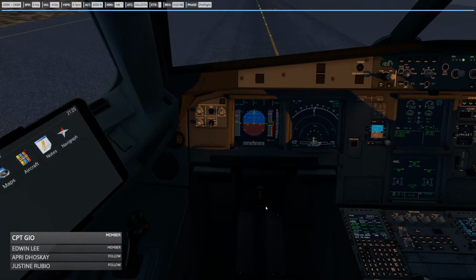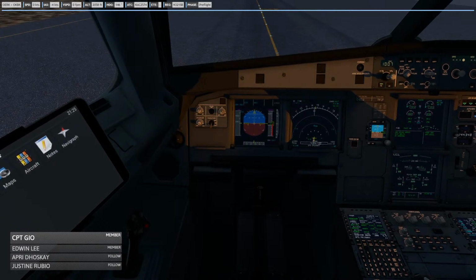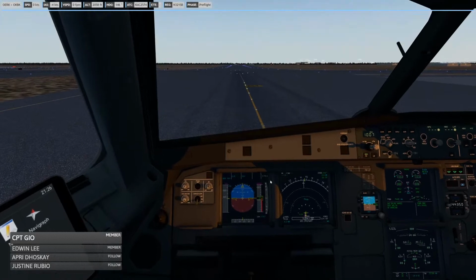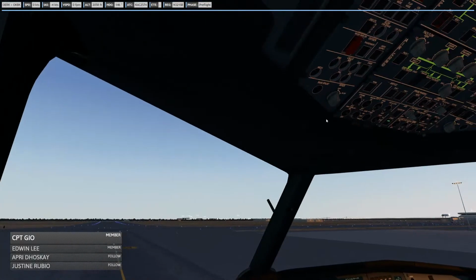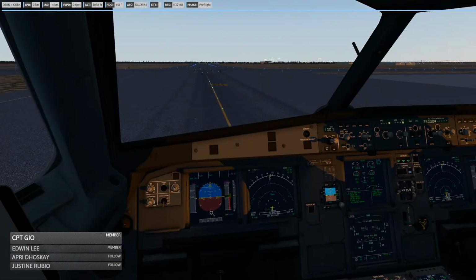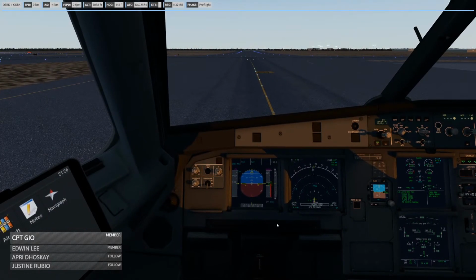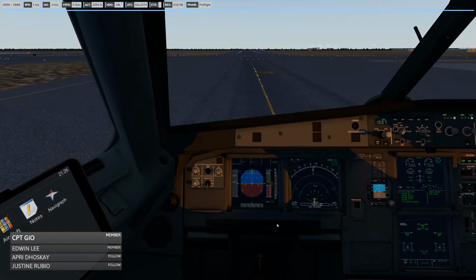Alright, let's do the flight control check. Full up, full down, full left, full right, neutral, pedal, full left, full right, neutral, all checks okay. Alright, and we are going to actually click here. Takeoff config. There are no blues. We are actually ready for takeoff. So parking brake is released, and let's head over to the runway.